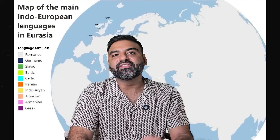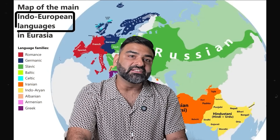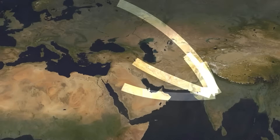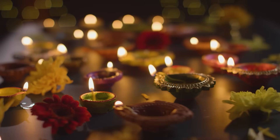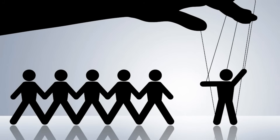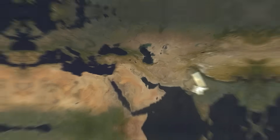So what happens when we look at all the major genetic studies on India? The results aren't what you've been told. As I dug deeper, I started noticing a strange pattern — many of these studies didn't begin with an open question. They began with a fixed assumption: if Sanskrit shares roots with European languages, then our genes must also trace back to the same origin. But language has nothing to do with genetics. A language can spread through trade, conquest, or cultural influence without any gene flow at all. You don't inherit language the way you inherit DNA. Yet study after study used linguistic similarities as their starting point, forcing genetics to fit a narrative where India was always the receiver, never the origin.